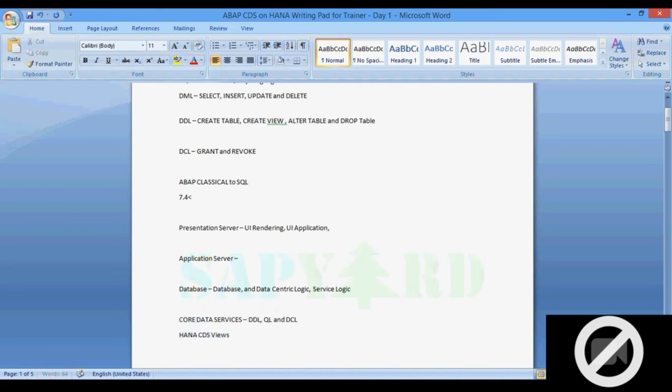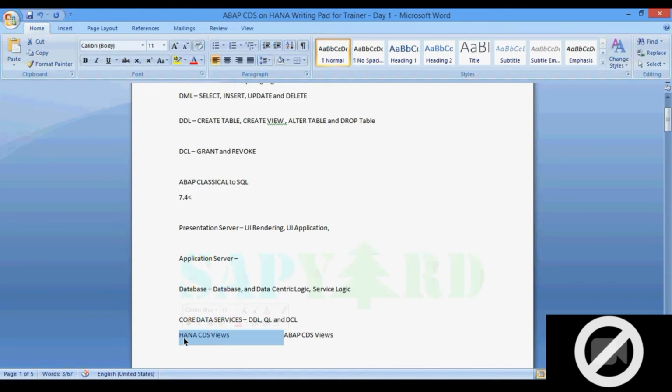There is also another aspect of CDS views which is known as ABAP CDS views. We will look into it, and we will also look at the difference between them. First, let us talk about HANA CDS views.